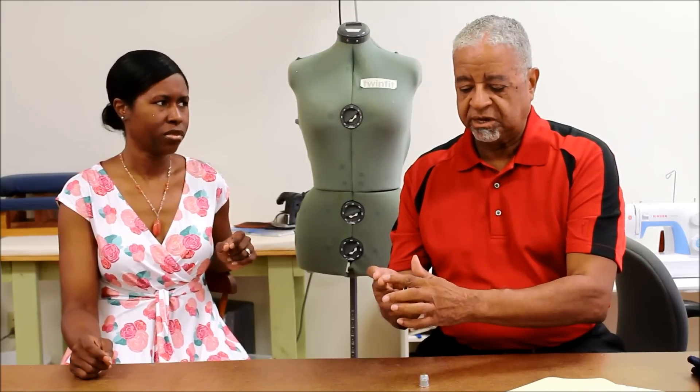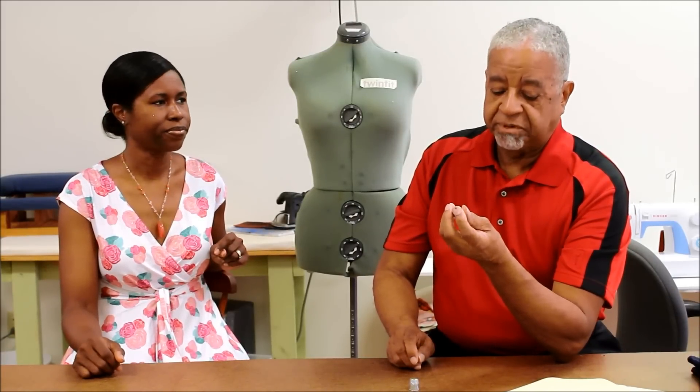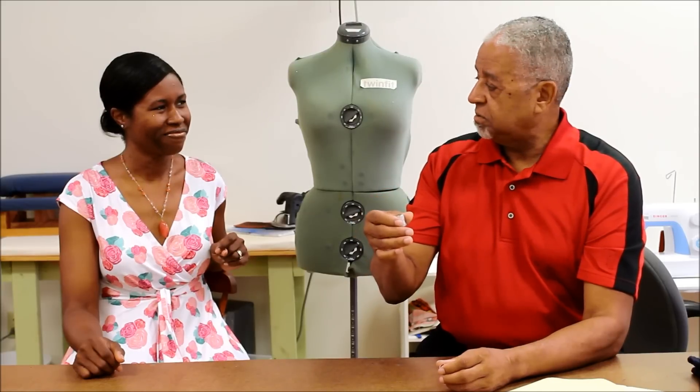I've seen people get an infection in their finger from that needle. That's why I always use a thimble and I tell my students. Eventually, the more hand sewing that you get into, the more pricks you get in your finger. You'll learn to use the thimble. Some people wanted to know where to buy this type. The standard closed thimble you can get just about anywhere — they come in metal, plastic, even at the dollar store. The tailor's thimble you have to get at a tailoring supply house. Look up tailoring supply, not just sewing supply, and they'll show you.